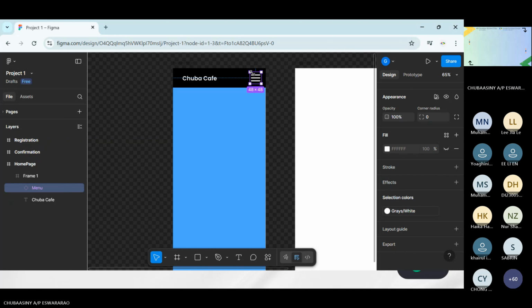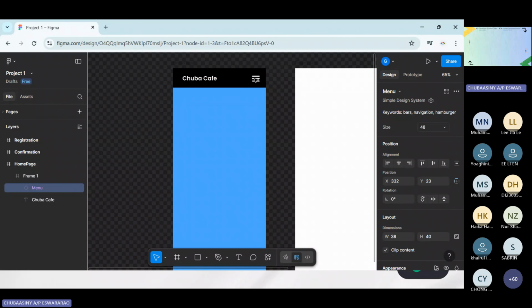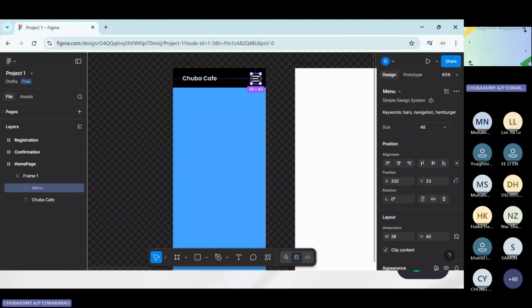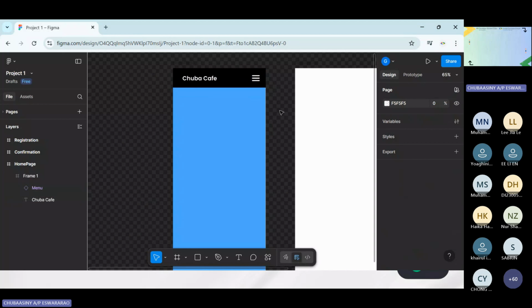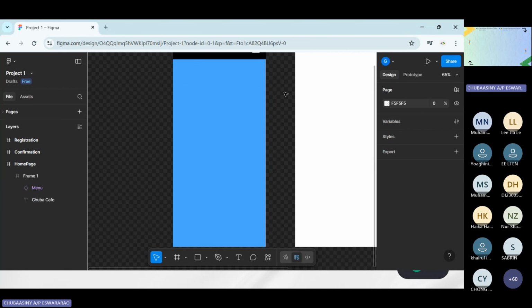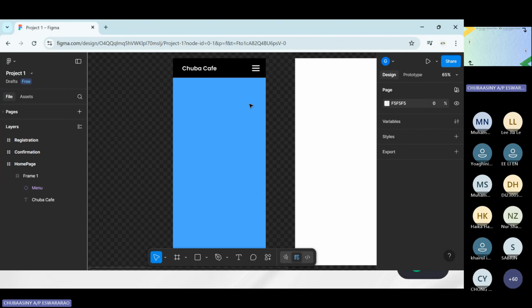Okay. That's all. So I think this is okay. So this is the app bar. We are done with it.